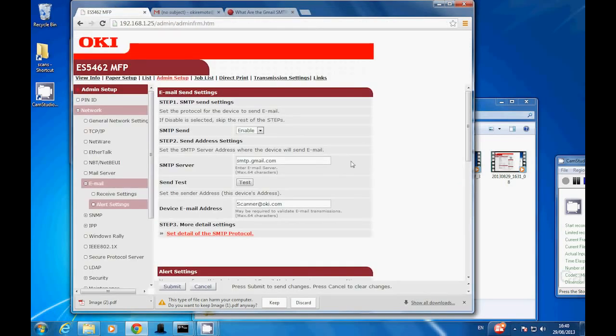Okay, and so that's scanning to emails. So just make sure you get all your SMTP settings or POP settings, whatever you're using, and make sure you have your passwords. If you have all of that, it should work quite fine. Again, talk to your administrator and you should be able to get all those settings from him. Okay, that's it for this video.